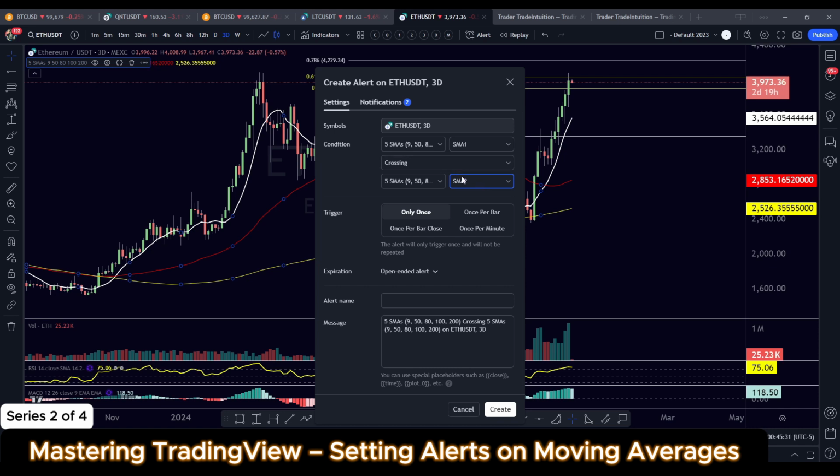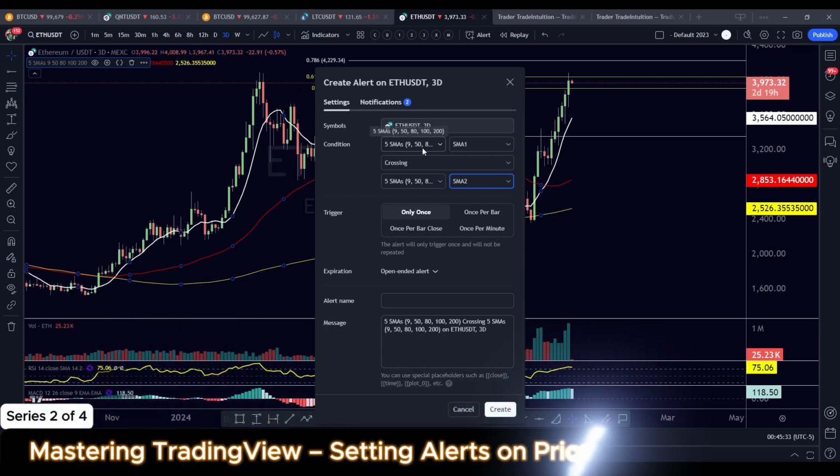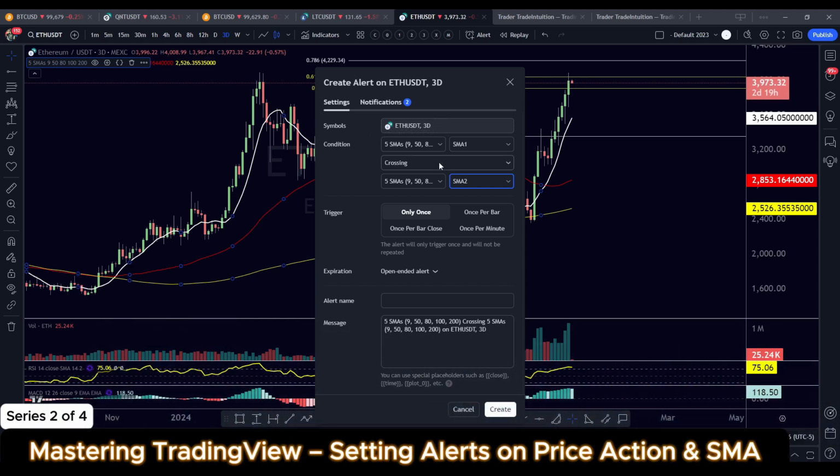And let's say you want to get alerted when the price action crosses the 50. So this is my 50. I come over here and I can go price. When the price crosses my SMA, so my 5 SMAs, which one do I want? I want to know when the 50 is being crossed, and then that way I know to sell when that time comes. This is going to be vital for us to take in profit. So make sure to write that down. So you can go create, but I'm not going to create it.